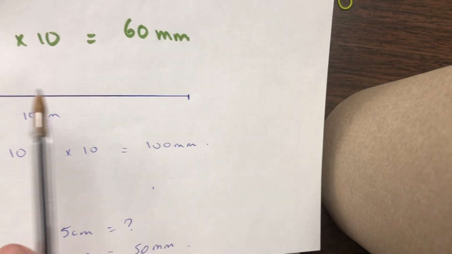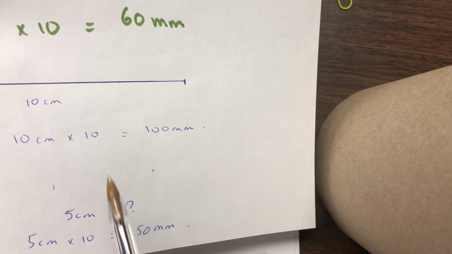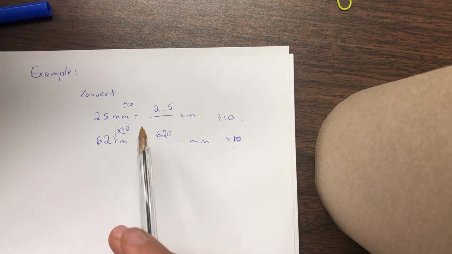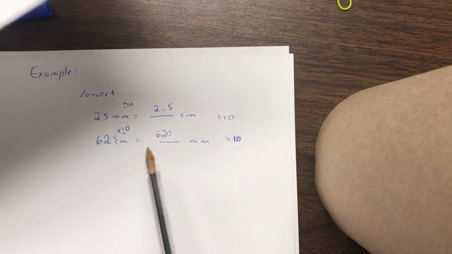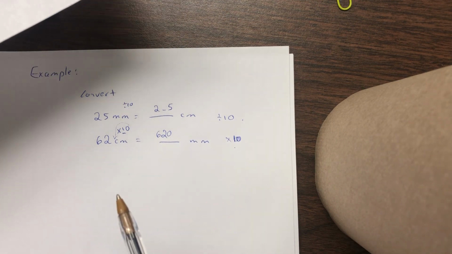And again, there could be different types of questions that I could ask you. I could ask you to draw a line for me in millimeters or in centimeters. I could draw a line for you and tell you to measure it for me. I could give you questions in which I would tell you to convert from millimeters to centimeters and the other way around. And I could actually bring you a question and say, measure a paper clip.